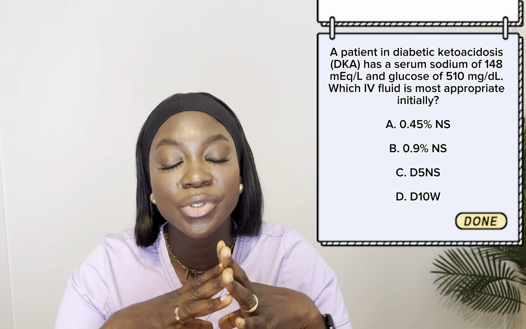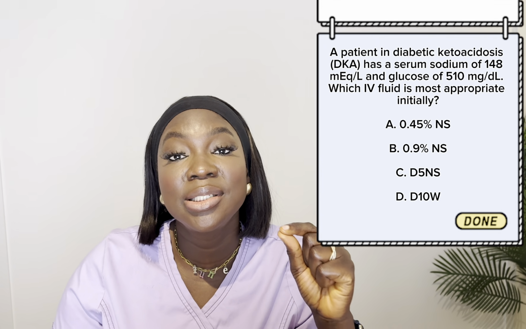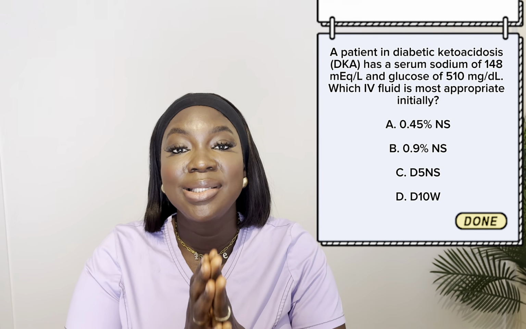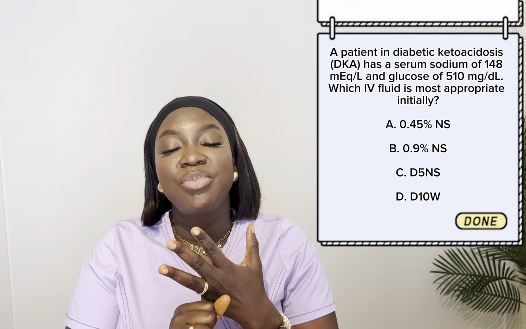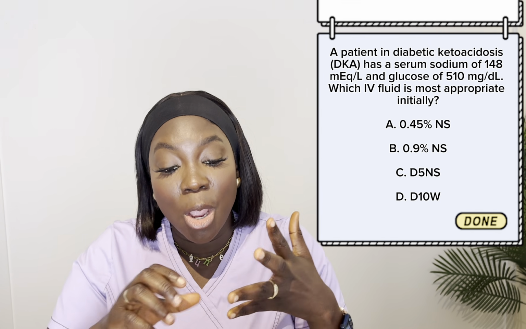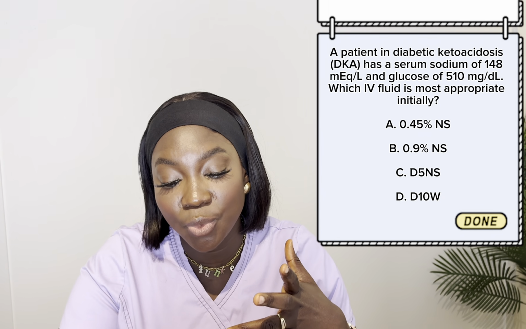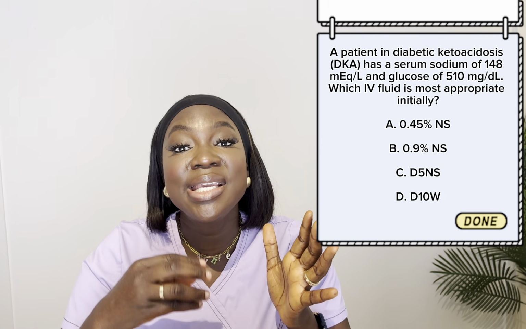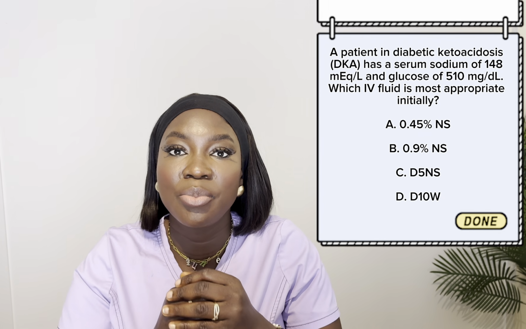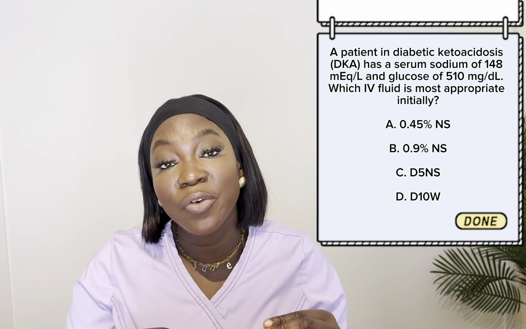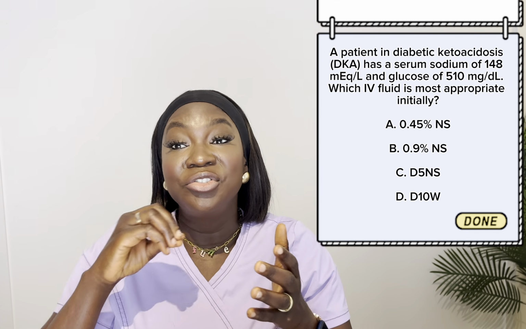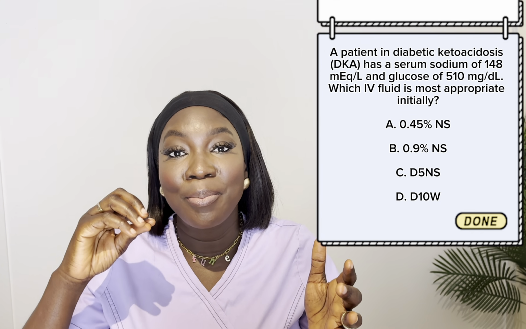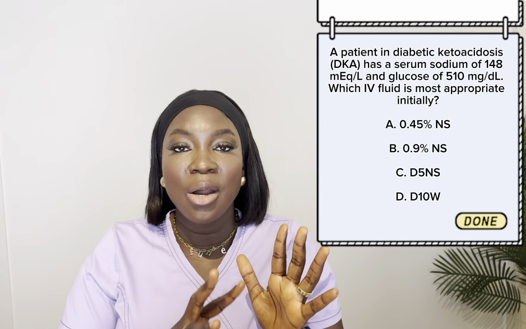Now, guys, let's explain what's going on here. Your patients have DKA, diabetic ketoacidosis, and in diabetic ketoacidosis, patients will experience dehydration. They will experience hyperglycemia, and that is why you see the blood glucose is 510, because DKA is a life-threatening complication of type 1 diabetes, because there is not enough insulin to shift blood glucose into the cell.